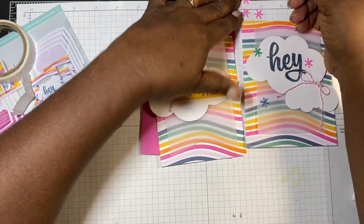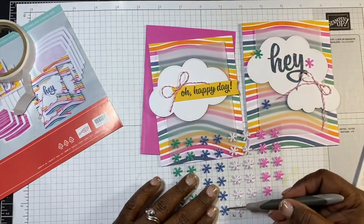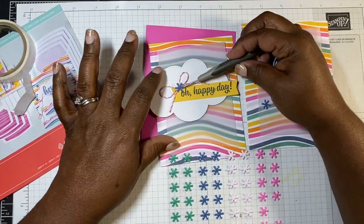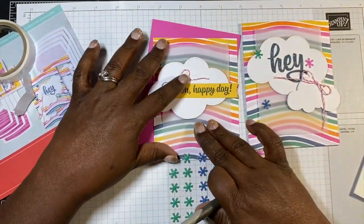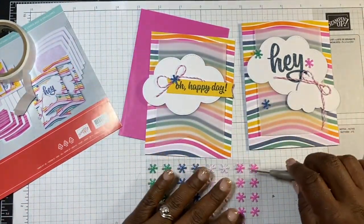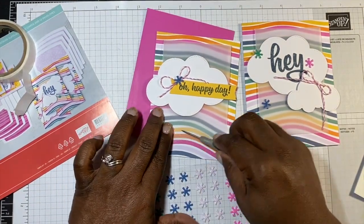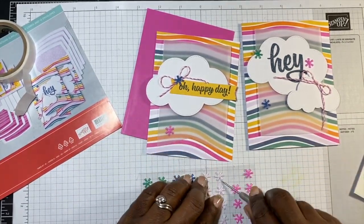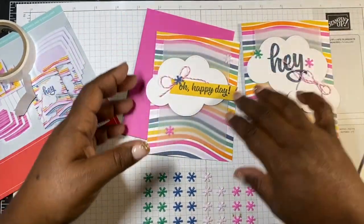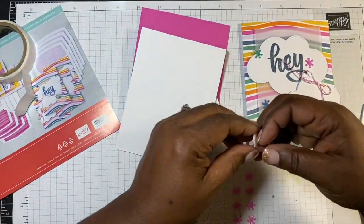Now, I do have these little, let's see, can you guys see them? Of course not. These are little stars, and I can take my little star and put that there, and it's just cute, okay? That's all. It's just cute. And then I'm going to take some more, stack them up, and I'll probably put one there, and I'll take one more, and then I'll put one maybe right there.